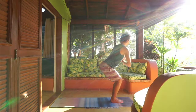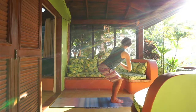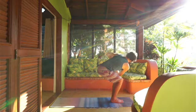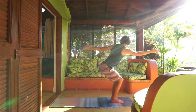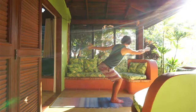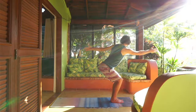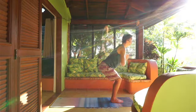And exhale, twist and turn to the left this time. Same options as before. If you want, drop the right elbow to the left knee. Or stay up, split your arms, shoulder height, palms face away. Keep drawing that right hip back to keep the hips squared forward. One more breath here. And now come back to center, both hands to the center.